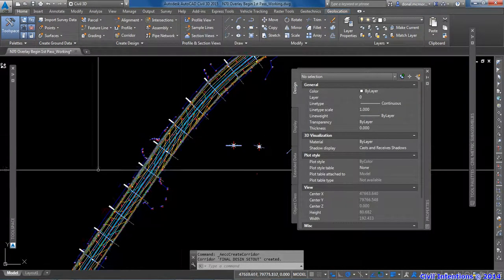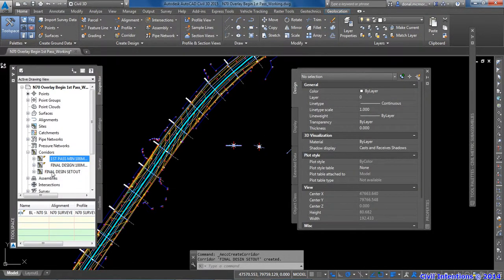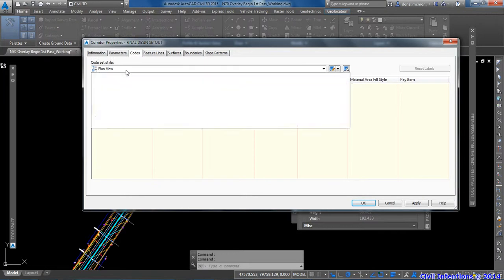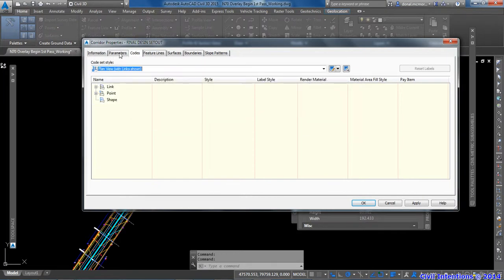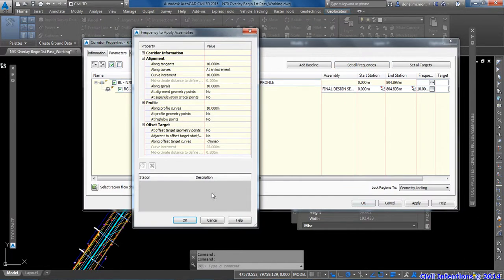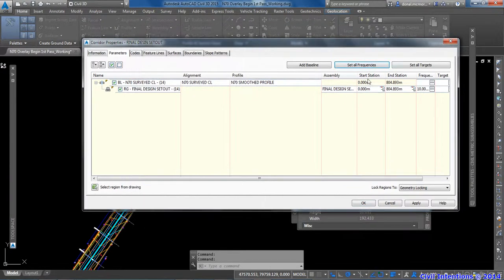In your toolspace here, final design setout, I'm going to go into the properties first, go to the codes tab, change the code set style so we can see it.